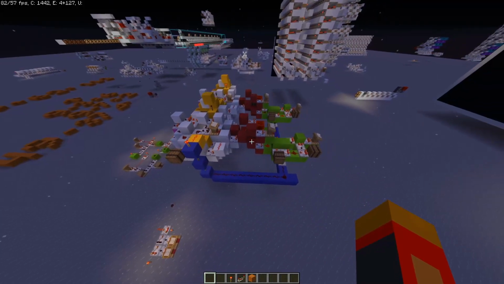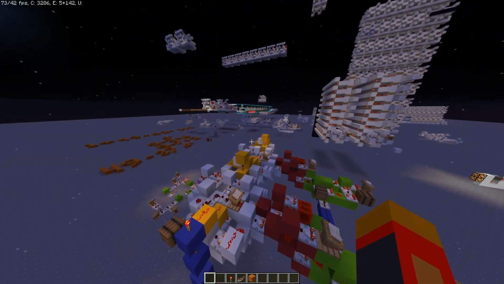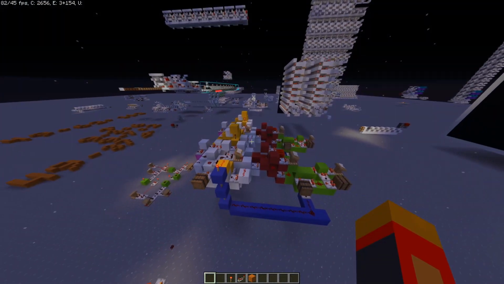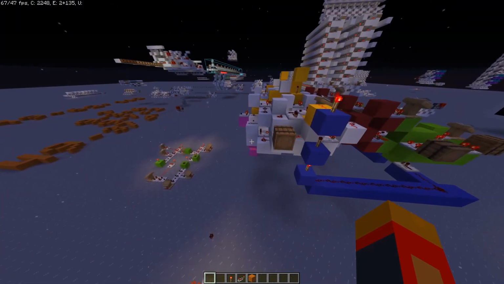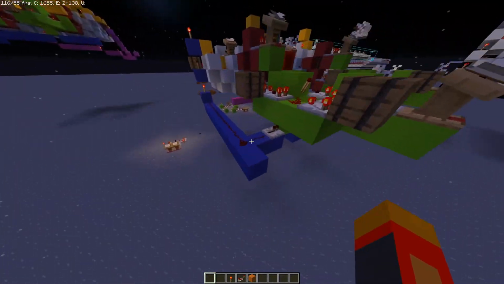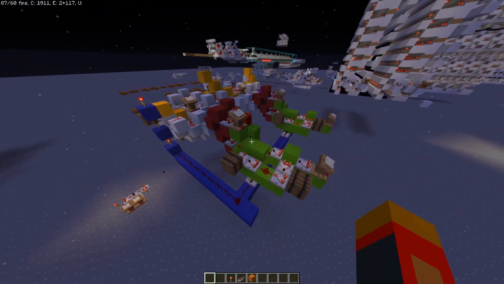I wanted to show off my comparator-based adding and subtracting circuit. So basically, this is an ALU, except for the L part. There's not much logic in it. It's just the adding and arithmetic part. Let me first describe what it can do.